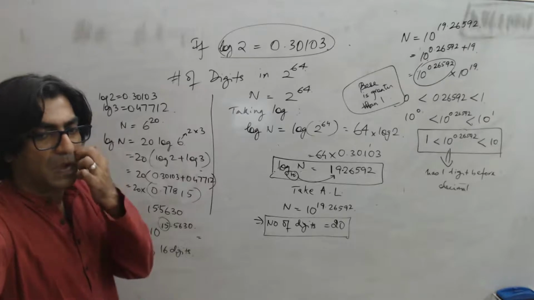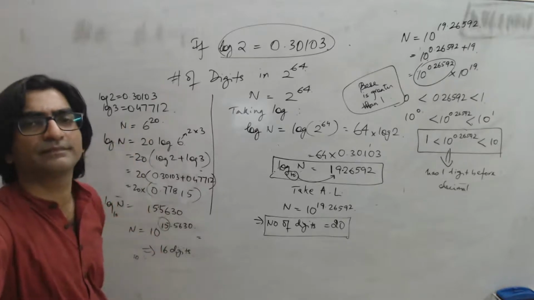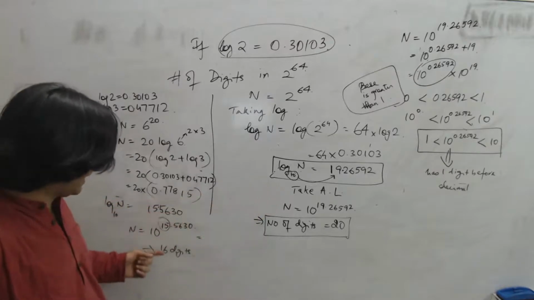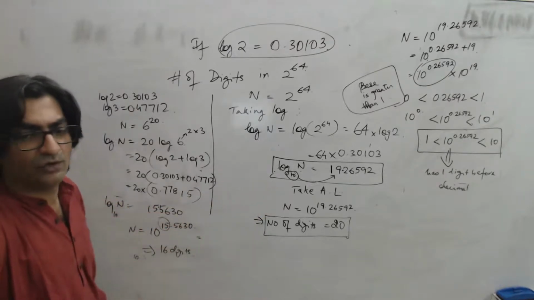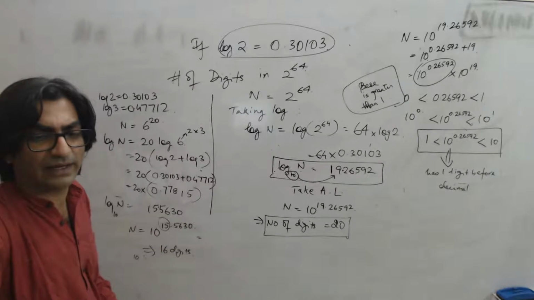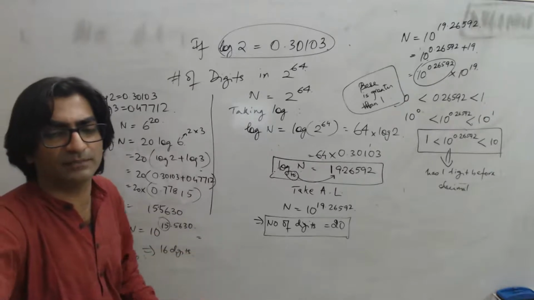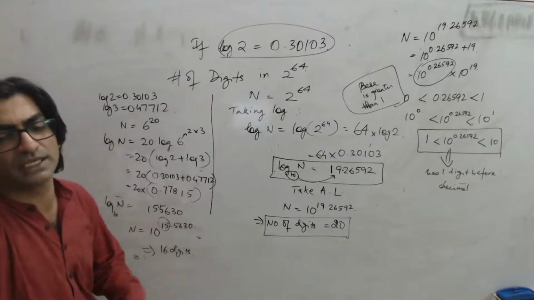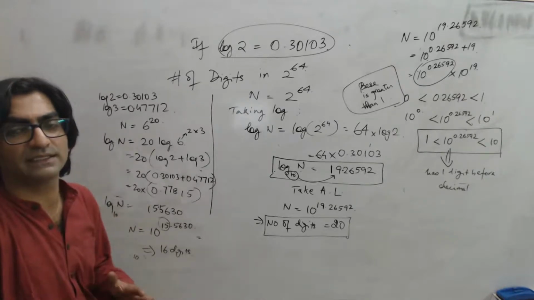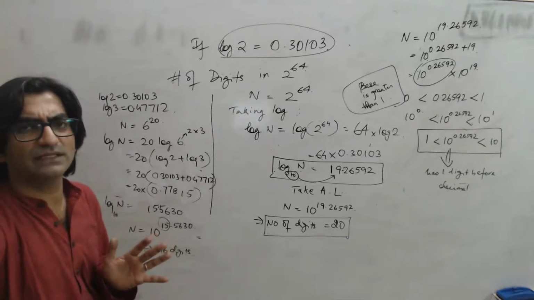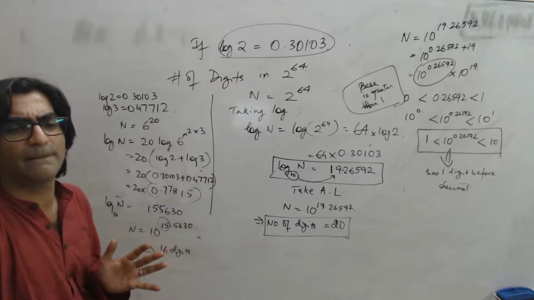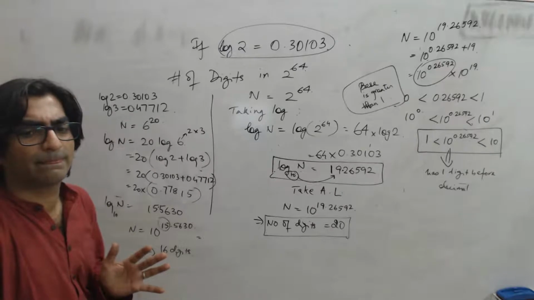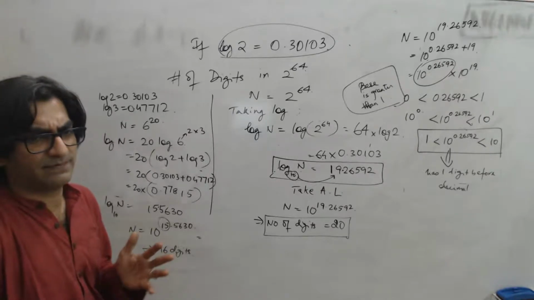Great. You guys have understood. Does that make sense? The comparative analysis: the moment I get to 10 to the power something, look at the integer part in the power and increment that by 1. If I have 16 point something, it should be 17. Since I got 15 point something, I should report the answer as 16. Does that make sense to you guys, everybody? Yeah, seems like you guys have.